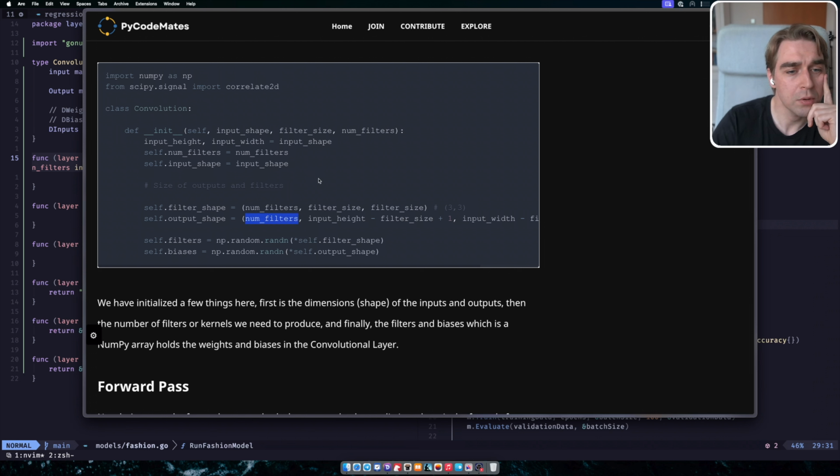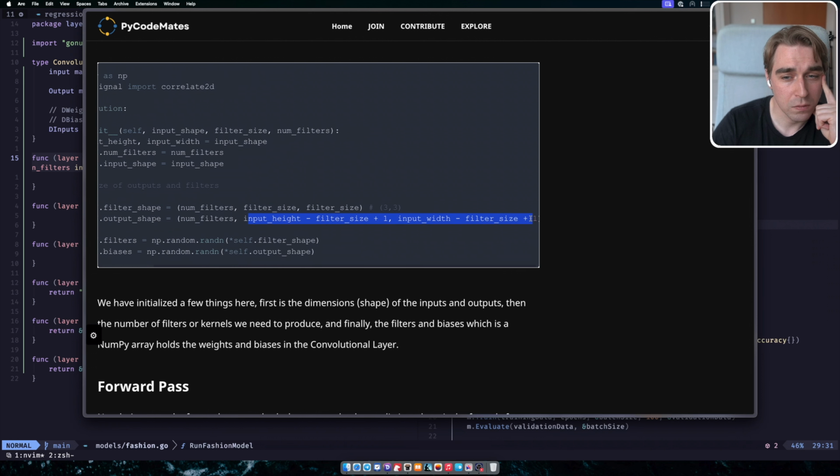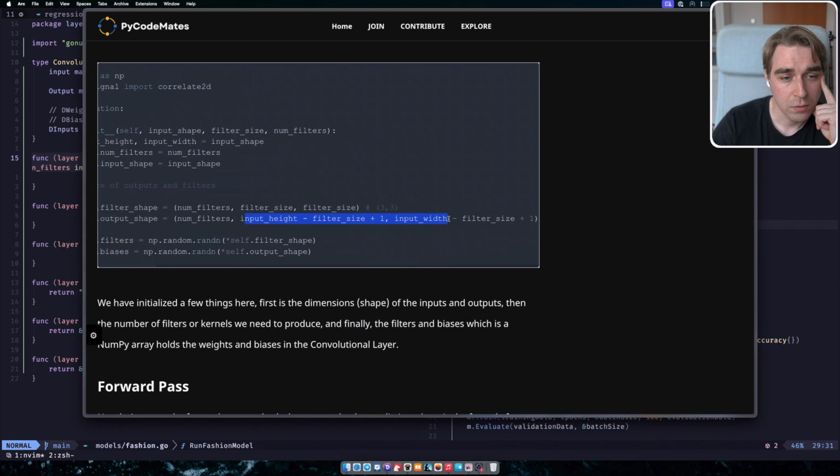Okay, so it's a number of filters. It's actually a three-dimensional array: the number of filters, and it contains all of the filters of the output size. For example, if we have 3 filters, we'll have 3 matrices, and that will be the output.